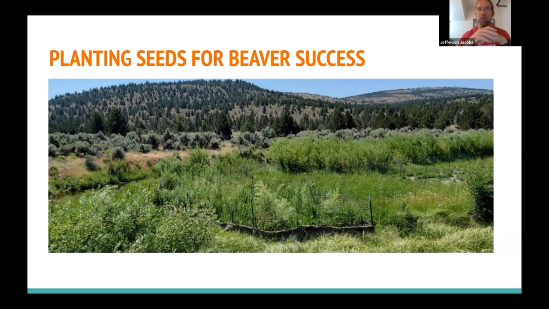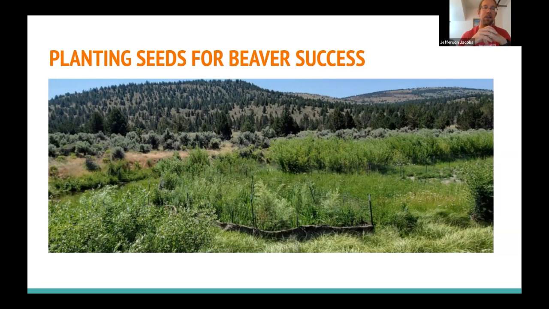Other idea before I even get started is that planting is not just an on-off switch. It's not you do planting or you don't do planting. You may do a lot of planting. You may only have to do a small amount of planting. You might only have to do a certain type of planting. And that situation over the course of the lifetime of a project of several years might change, and you have to adapt your planting plan to that.